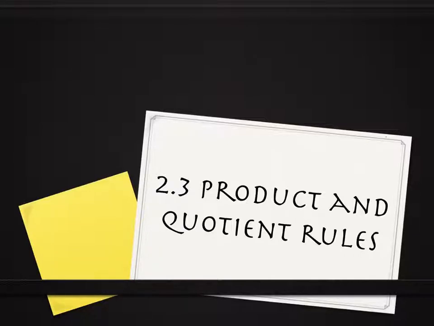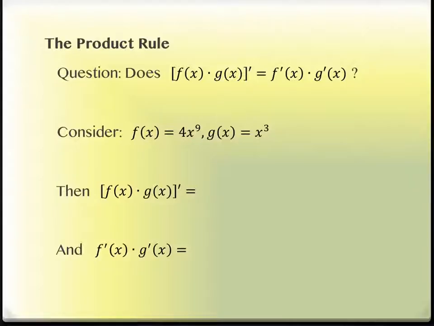Yeah, so section 2.2 had all of these what they call basic derivative rules, and especially the sum and difference one and the constant multiplier one, they act like you would hope and expect they would act. I mentioned last time that the same thing would not be true when we got to products. That's what this section is: products and quotients, and they don't work the way we would expect them to work. But I want to show you, in fact, that they don't. So we're going to do an example of one, the product rule.